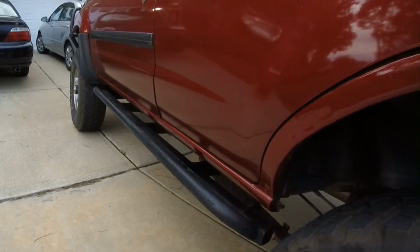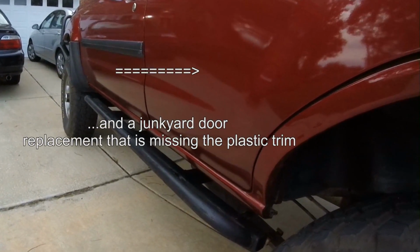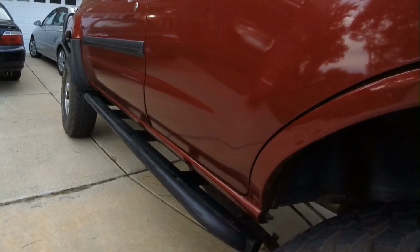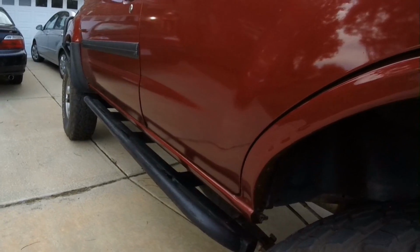I've got some rock sliders or step rails by Schrock Works. These were made for the non-body lifted truck, even though I do have the body lift. That gives you a little bit of extra room to get your feet on top of the step rails and actually use it for a step to get into the truck.